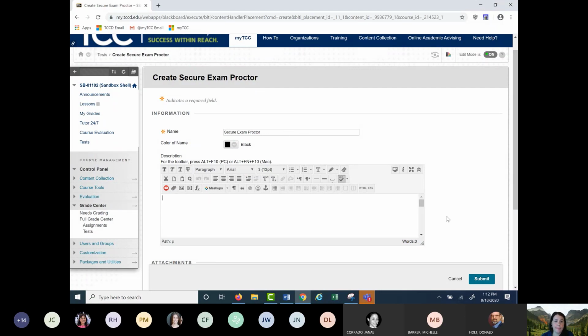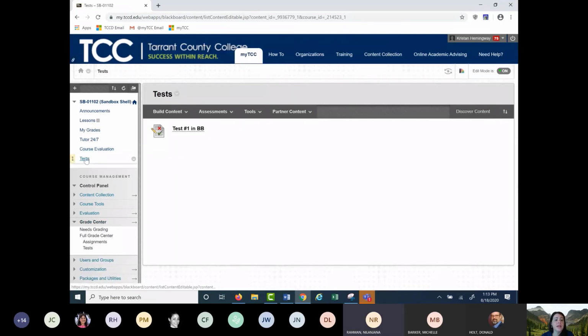Sure. So how did you get to test number 1? Does your tests tab in Blackboard lead to test number 1? Yes, this is already pre-set up. So if you're confused, like, whoa, how'd you get to that test? Just write that down and know that you need some training on how to import a Blackboard test. It's a whole separate training. Does that make sense? Yes.